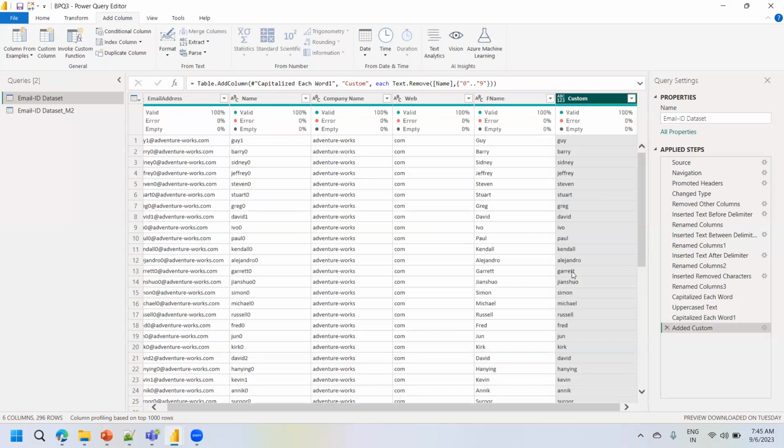So there are two ways. One is that you provide some examples to the query engine, so the output will be generated automatically. Another approach is to write the M function from the custom column level, so that the output will be generated. Clear? Is this example clear? For special characters, we have to specify the special characters wherever they are. You have to provide them specifically in double inverted quotes as a reference. Got it?